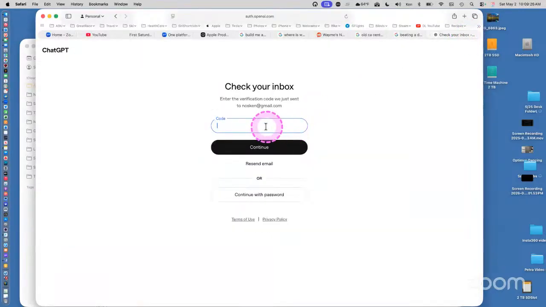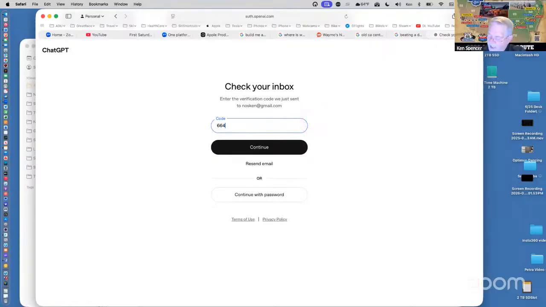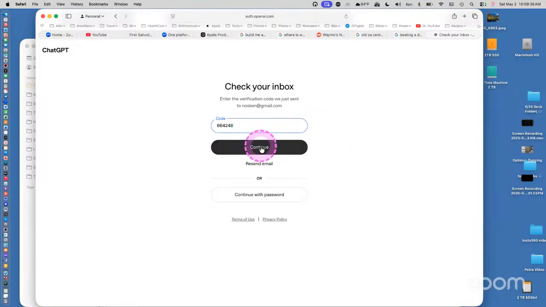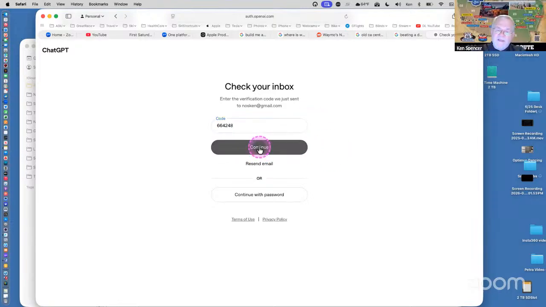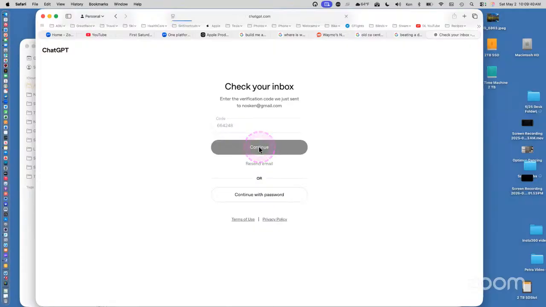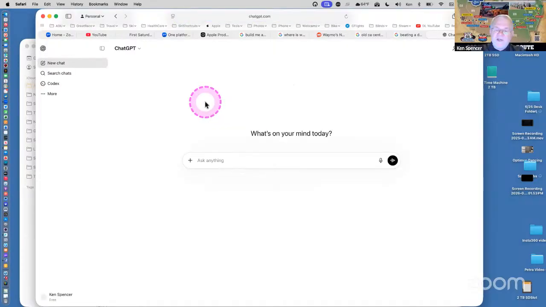It's just recents, and so it's just frustrating. This isn't a huge issue, but I just thought maybe if I got a newer machine, I would have better interfaces. No. If you were doing it in the browser, it would be exactly the same. Okay, so I'm logging into my ChatGPT here.